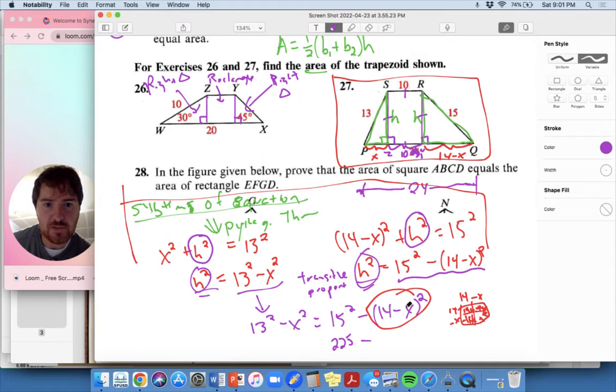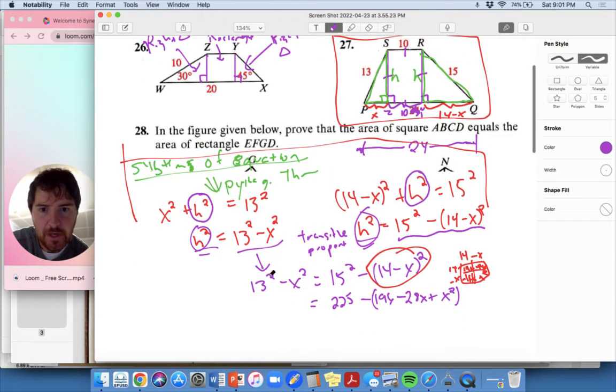I'm going to subtract what I did to multiply here. So I'm going to subtract 196. What else do I have to subtract? I have negative 14x, another negative 14x. I'm subtracting, so I'll remember my parentheses: 196, and I'm subtracting a negative 28x. And that's a positive x squared that I'm subtracting. And that equals 13 squared, that's 169. You might do that on a calculator, but it's nice to memorize these perfect squares. 169 and then minus x squared.